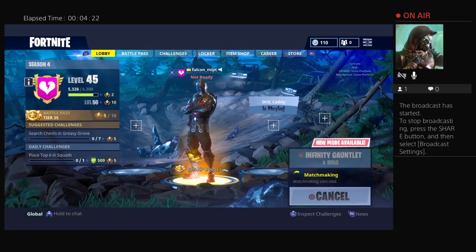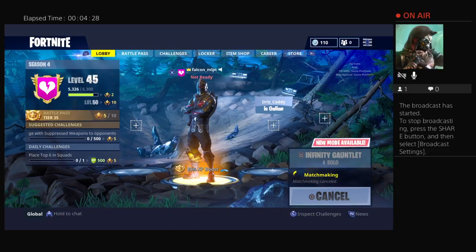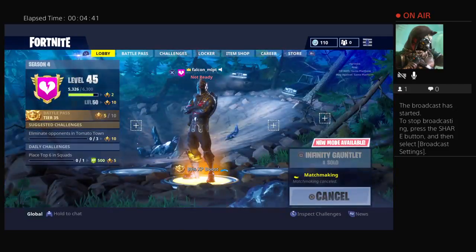That Thanos was pretty bad, because he lost literally all his health in seconds. Challenges are quite easy this week. Just get an RPG, eliminate opponents in Tomato Town, which we'll probably end up doing right now. Land Tomato Town to see how it goes. Fight Thanos. That's one thing we can do.